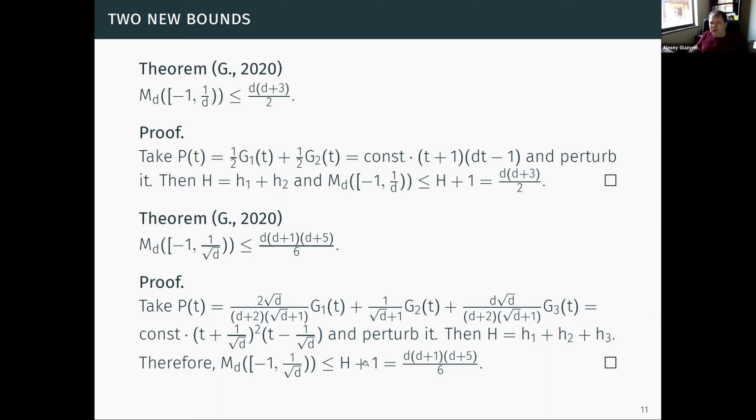Again, I wasn't able to find situations where the bound is sharp apart from dimension 2. So for dimension 2, you would get here 1 over square root of 2, which is cosine of 45 degrees. And here the number is going to be 7, which is exactly what you should get.